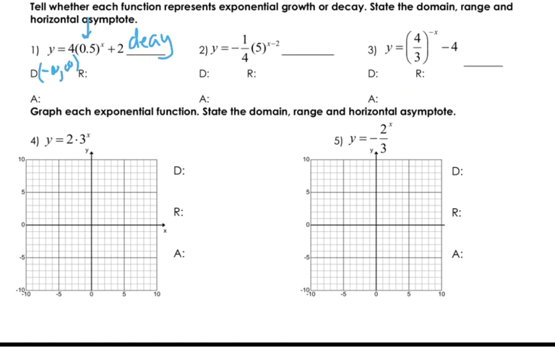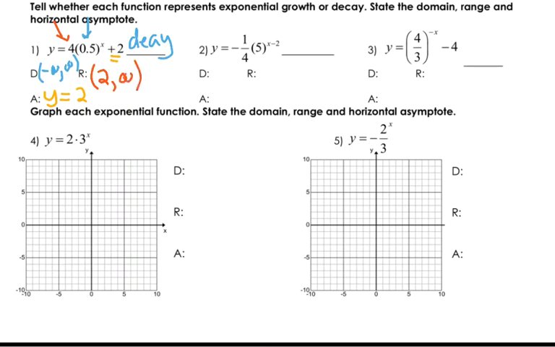Next, I'm going to find the asymptote. I like to find the asymptote before I do the range. So you see that the k value is 2, so the asymptote is going to be y equals 2. It's going to be a horizontal line at 2. Now the range is going to have 2 in it. It's just we need to figure out if it's 2 to infinity or negative infinity to 2. Look at your a value. Your a value is positive. Since it's positive, it means it's going to be above my asymptote. So the lowest point will be 2, and then it will go up forever.